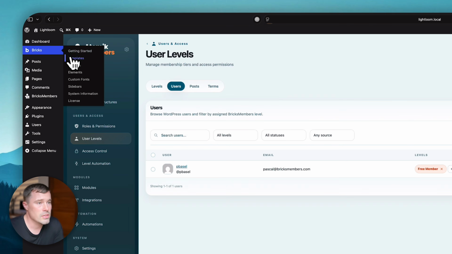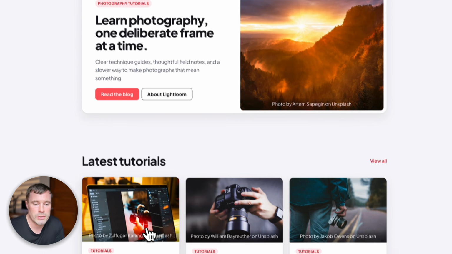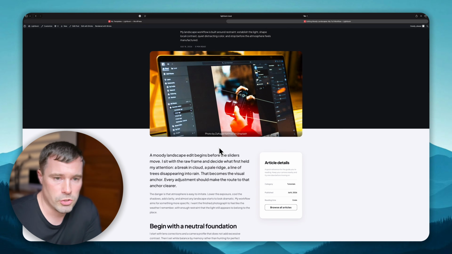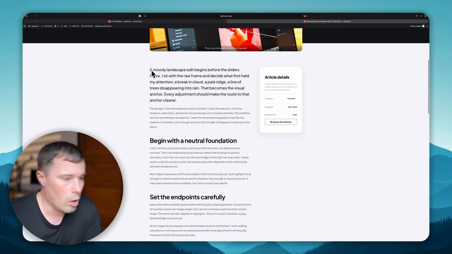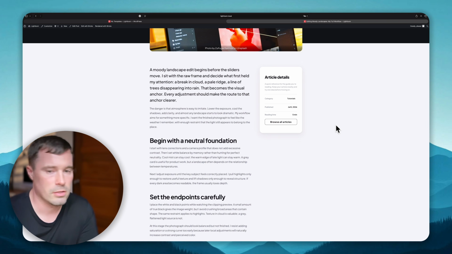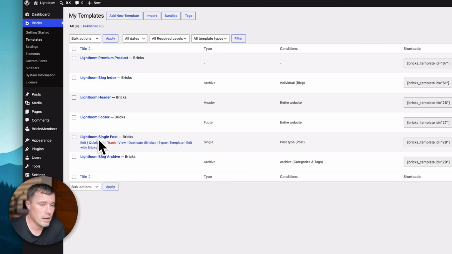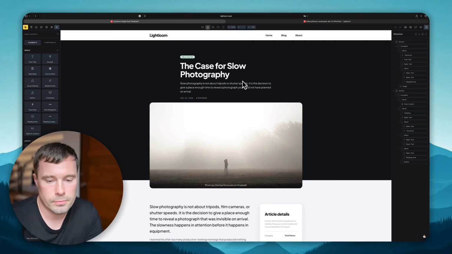So that was quick, and that was actually all you have to do in the beginning in the back end to set everything up here, because now we can directly go into the Bricks Builder front end or in the editor. So let's click on Bricks templates here. If we're looking at those tutorial posts, this is a single post template. And now what I want to do is I want that a normal user that is not logged in, that is not signed up or so, only sees the very beginning here. And then I want to show him a little box that tells him, hey, this content is protected, you have to pay or something like that. So I go into that Lightroom single post template here, edit with bricks.